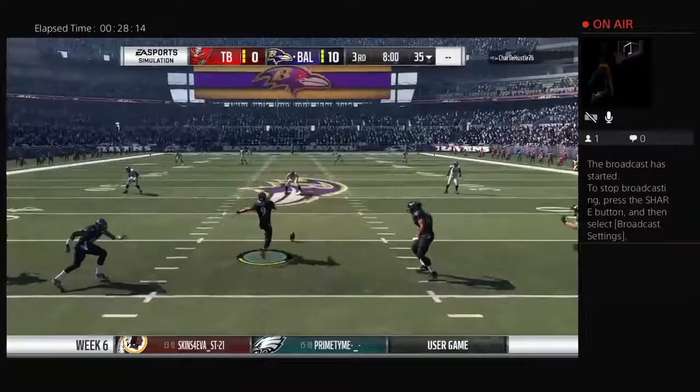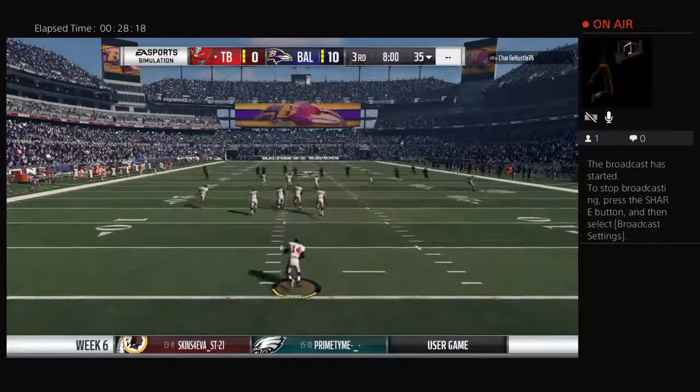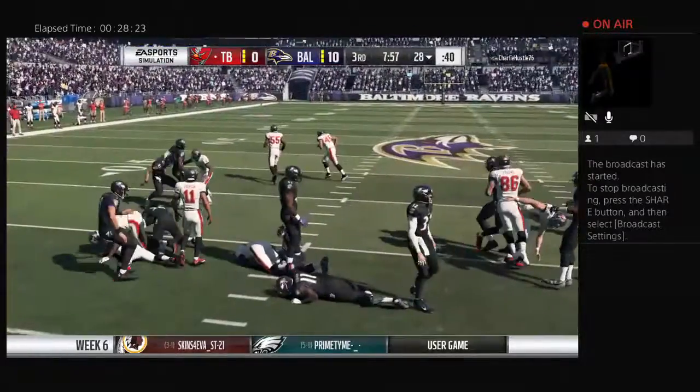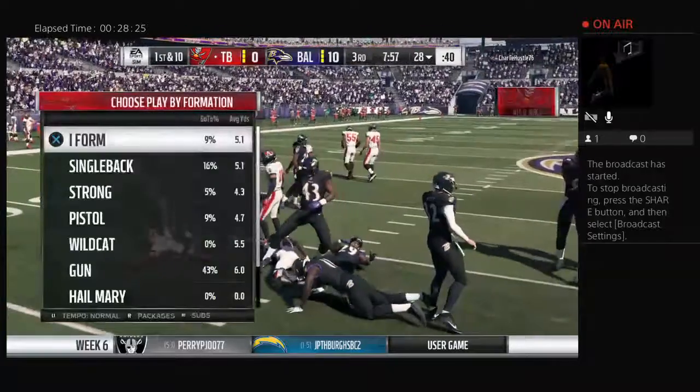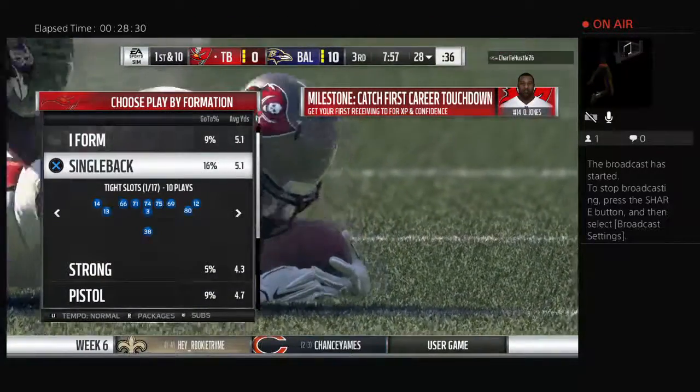Larry, both teams appear ready for the fight ahead, and we resume action here in quarter number 3. This will be taken in at the 1. And he'll take it past the 25 and up to the 28-yard line. Out come the Buccaneers. They'll have it first to start the third quarter.